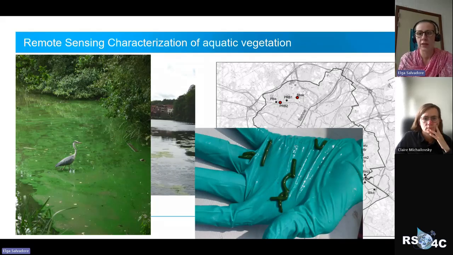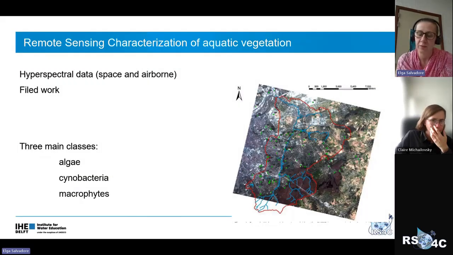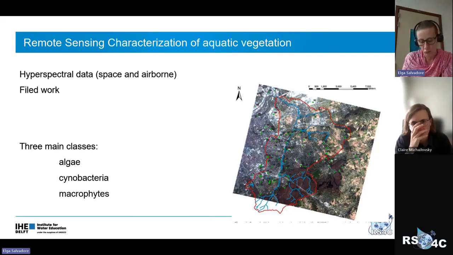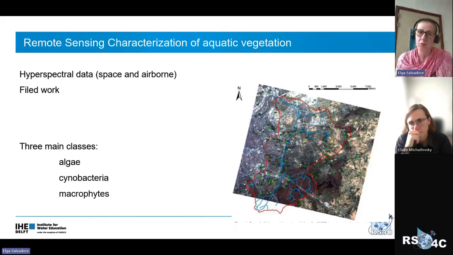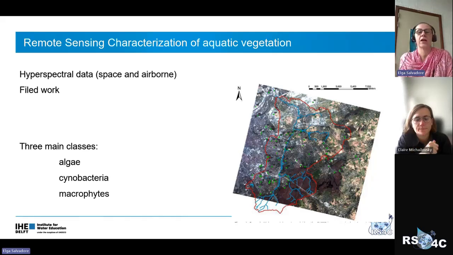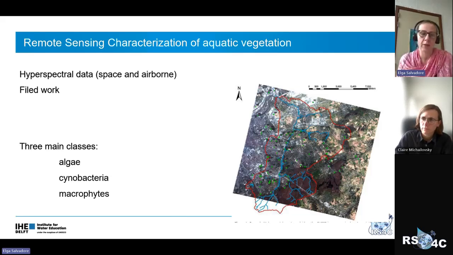So what I did was to look at some hyperspectral data. Claire mentioned the multispectral, so you have multiple measurements at different locations in the spectrum, but you also have sensors, which we call hyperspectral because they measure at many more wavelengths. So they provide much more detailed information of the response of surfaces. Now, the challenge there to look at vegetation in inland waters is that in general water is absorbing a lot of energy, so very little is reflected back. So you need a bit more detail in the measurements you do.